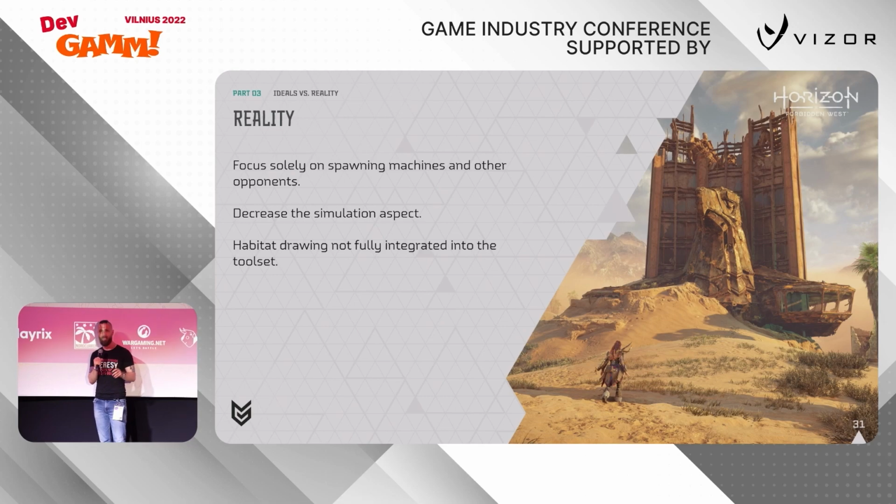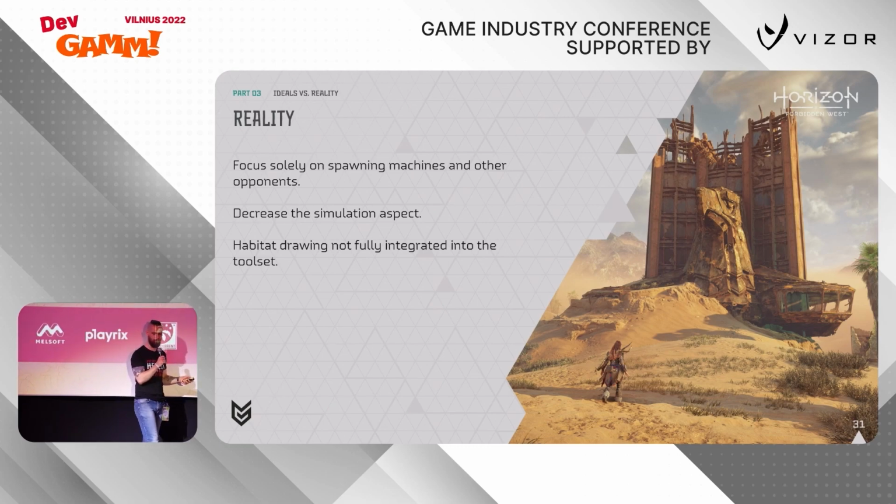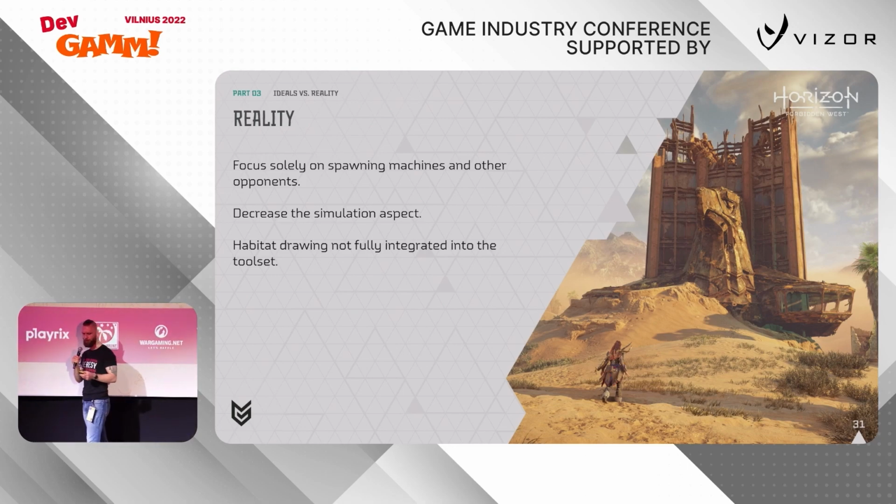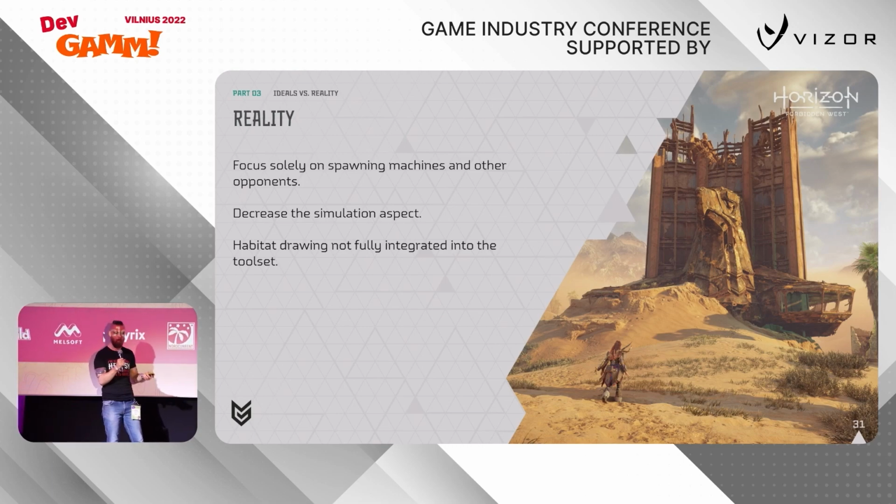Finally, although we aimed to have everything integrated into our game editor, actually using an external graphics application for drawing the habitats as images and then importing them into the editor was deemed a good balance between the time needed to implement the system versus how much it would decrease our iteration rate.